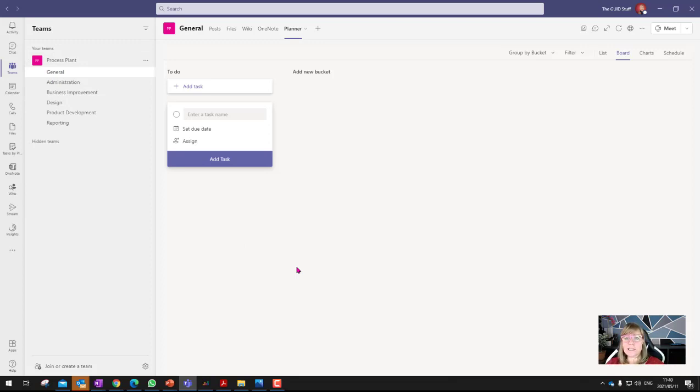I've added the existing OneNote to my Microsoft team, not a new one, because that's just creating extra stuff for the sake of creating them. And then I went and created a planner, but linked it to an existing Microsoft 365 group. So I do hope that that's helped you a bit to clean up your structures for Teams.